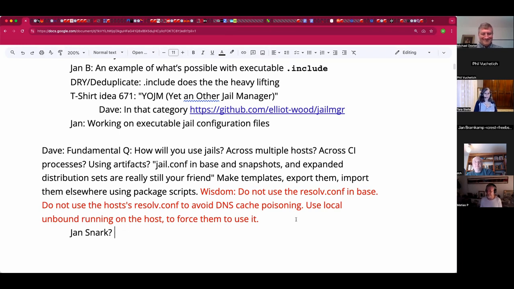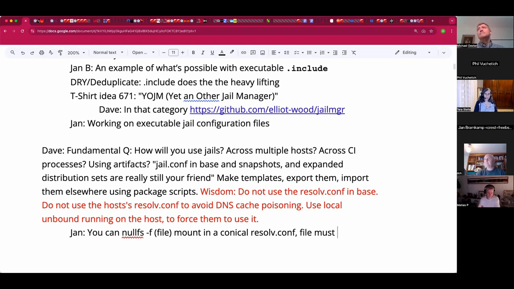The other alternative is to NullFS mount the host's, or a canonical, /etc/resolv.conf into your jails, because since FreeBSD 13.2, FreeBSD has the ability to NullFS mount individual files, not just directories. The target has to be of the same file type, so you have to create an empty file, but it doesn't have to be updated every time.